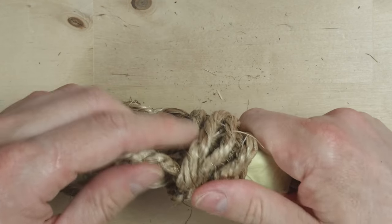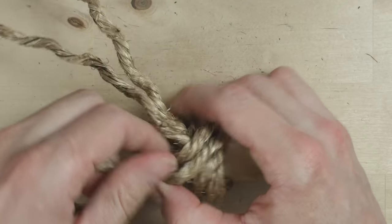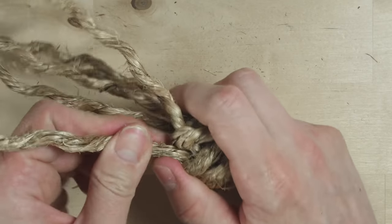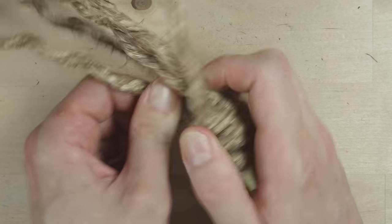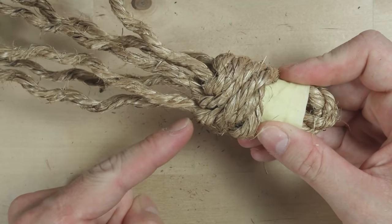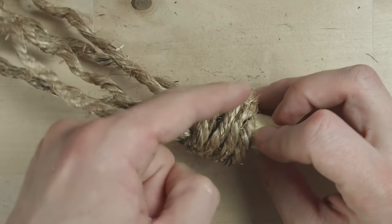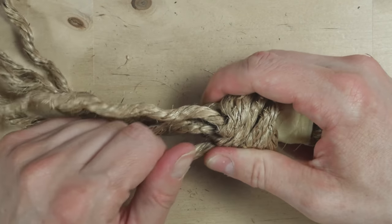And begin tightening up. So simply pull a bit on one strand, a bit on the next one, and the next one, and the next one, and so on. So the goal here is to gradually tighten up the knot. It is very important that the strands have a neat line from the top of the knot towards the bottom. They shouldn't cross one another, but travel parallel in a straight line. So, simply square up the knot once in a while and continue tightening it up.